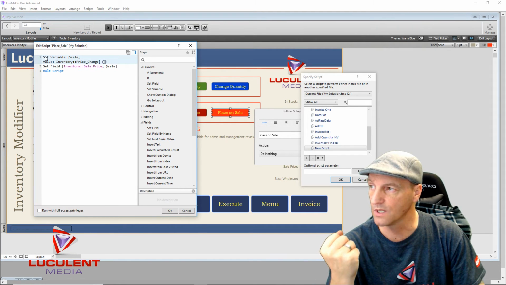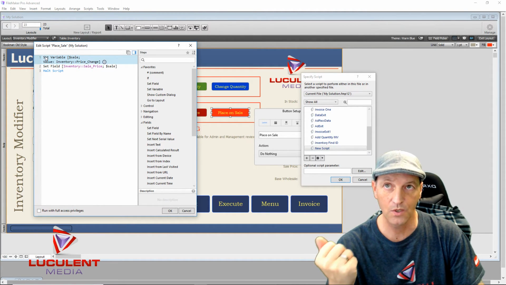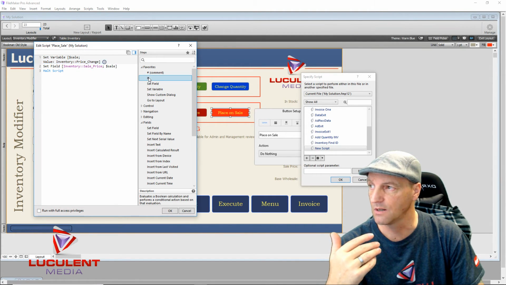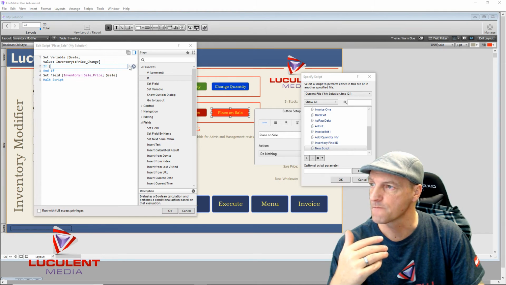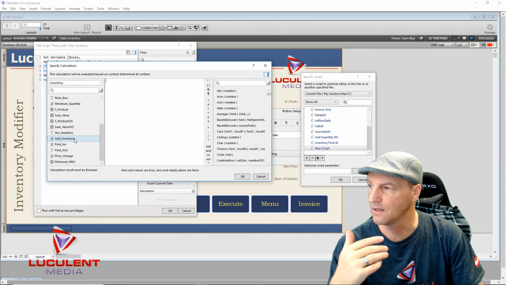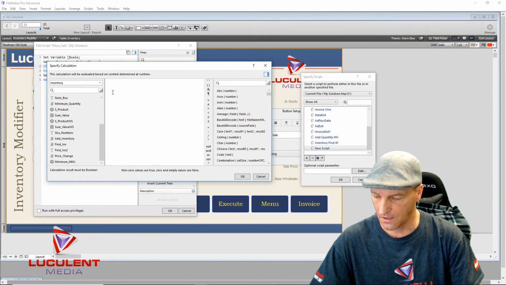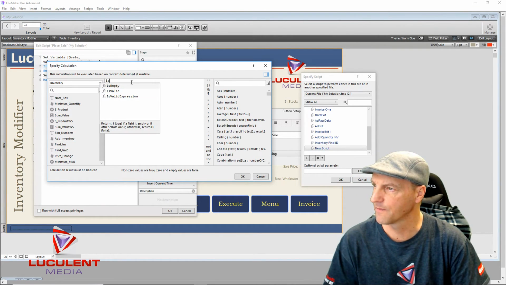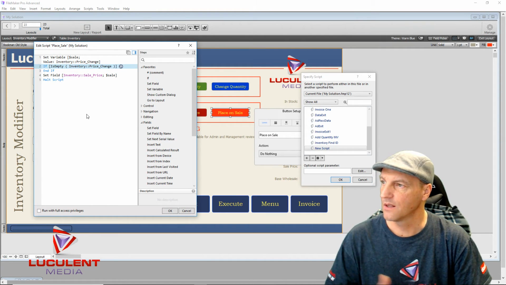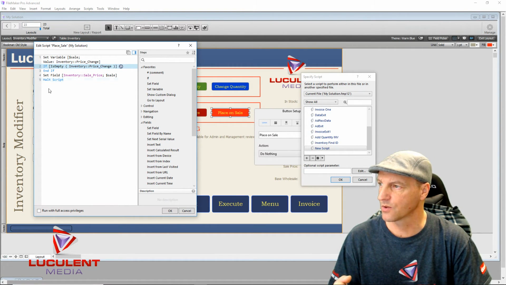So we do really need to make sure that when we're doing it, we add the if statement there. And that if statement is: if the price change box is empty, let's just type in is empty, and the price change box, we'll say okay, then we'll tell it to halt the script.